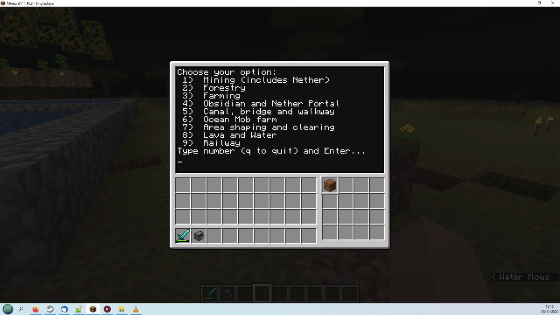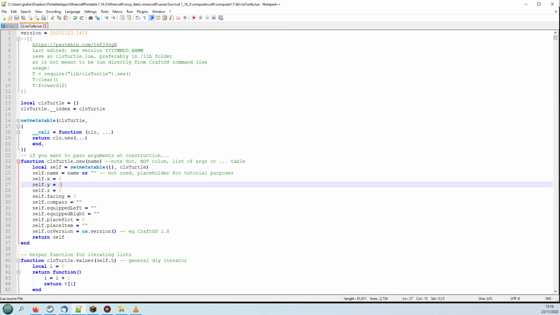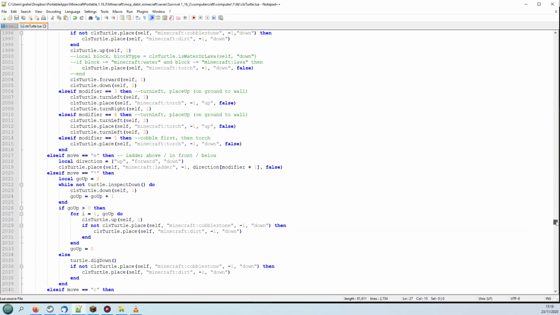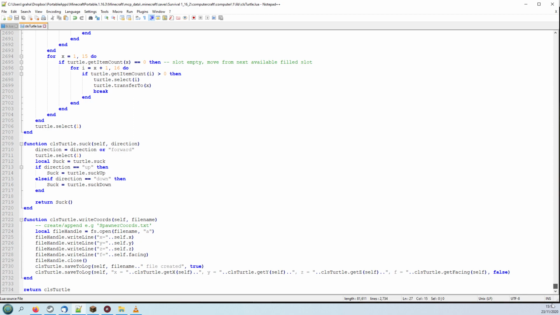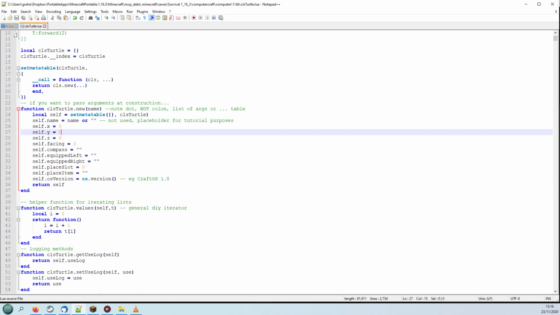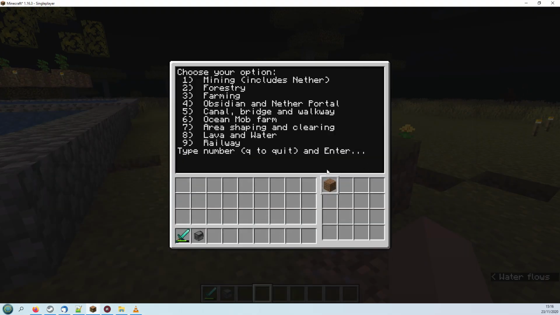The Lua itself, let me show you that. Okay, this is the TK toolkit. This one's just over 5,000 lines long, and it runs with a turtle class, which is another, I think, about 3,000 lines. So it's fairly comprehensive, but this is all available for you to make use of. But I encourage you to actually do this stuff yourself. It's great fun. So that's what turtles are all about, and that's what we'll be using in this series.